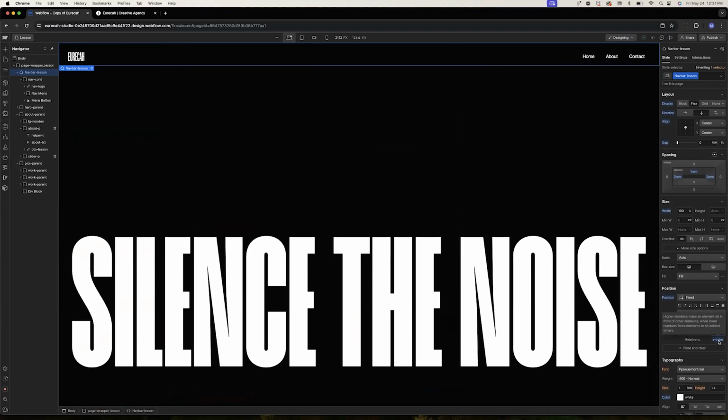And that's what you're going to do with the Z index. So basically, you're going to make it 9,999 to make sure that that element is at the forefront of the whole website. So that's basically how fixed is used. And I feel like that kind of covers all of the positioning.